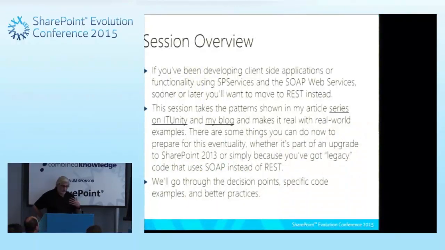So if you've been using SPServices, you've been using SOAP, which is a protocol that helps you move data back and forth from the SharePoint server to the client. You may not care that you're using SOAP. You may not really even know that you're using SOAP, but that's been the transport mechanism that's been helping you out. And I'd been thinking about doing a series of articles over the last year or so about, well, okay, great, but SOAP is deprecated in SharePoint 2013. So, how do we think about moving forward?